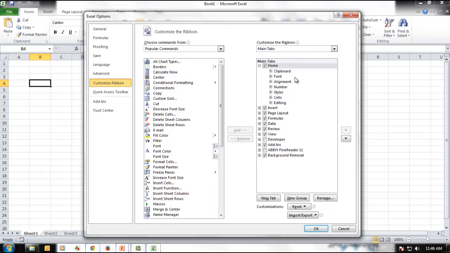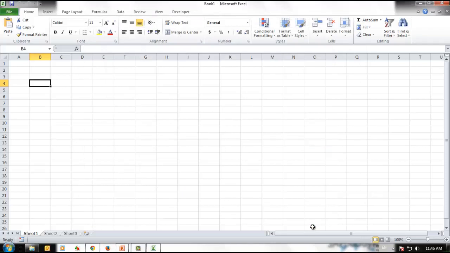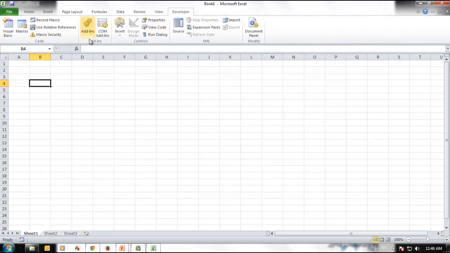In the ribbon you can see Home, Insert, Page Layout, Formulas, Data, Review, View, and you have Developer. You select Developer, then click OK. Then you can see the Developer tab. If you select this Developer tab, you have all the functions related to development: Macros, Visual Basic Editor, Record Macro, these kinds of functions. So this is the way to enable Developer in Microsoft Excel.